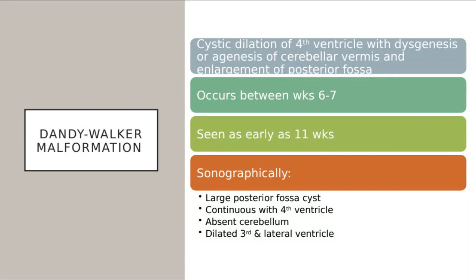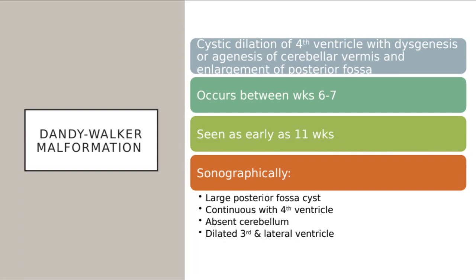So remember, the posterior fossa is not just one thing, right? It's three things. It's the cerebellum, it's the cisterna magna, okay? So we want to make sure that we are aware of that anatomy. And then our fourth ventricle is going to be abnormally dilated. When we learned about the development of the baby's brain and how we image the baby's brain, we said we don't really see the fourth ventricle unless there's something really wrong with it. Cystic dilation, if it's dilated, well then we need to say, okay, what are we working with? What else is going on?